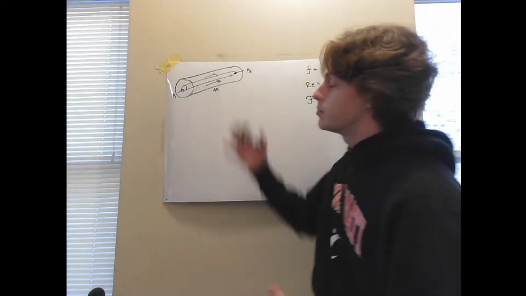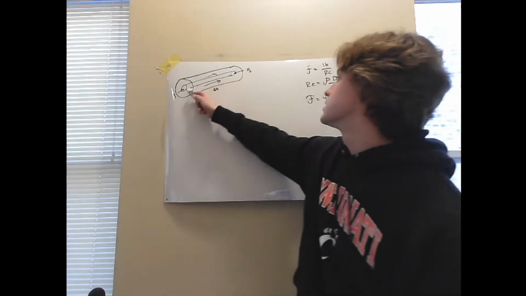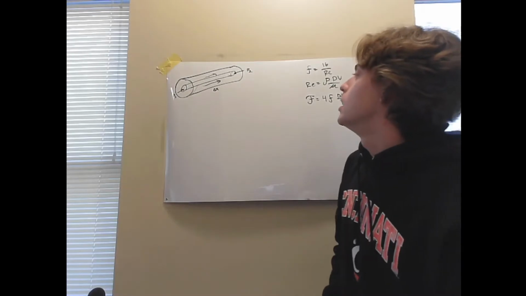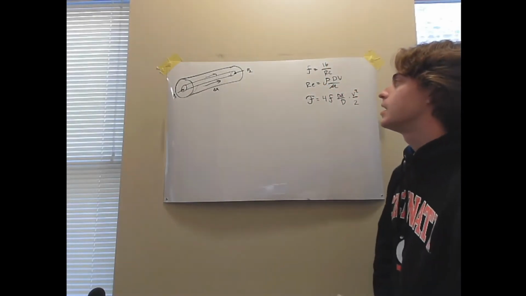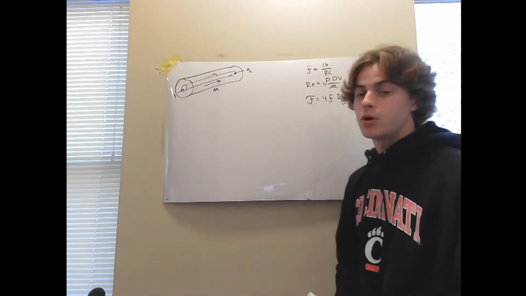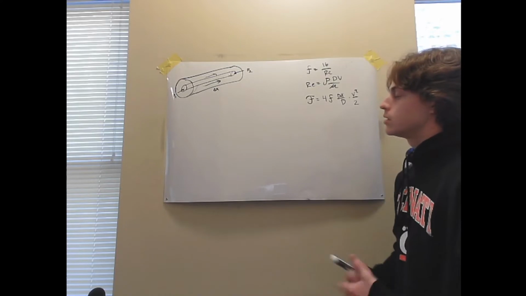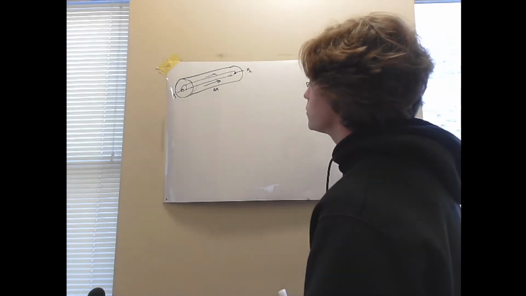So here I've drawn a picture of our control volume cylinder. It's this cylinder inside of our larger pipe. I've defined the pipe to have a length of delta x, and I've also drawn two pressure forces on the drawing. So to start with, like I said, we're going to go ahead and derive the force balance.